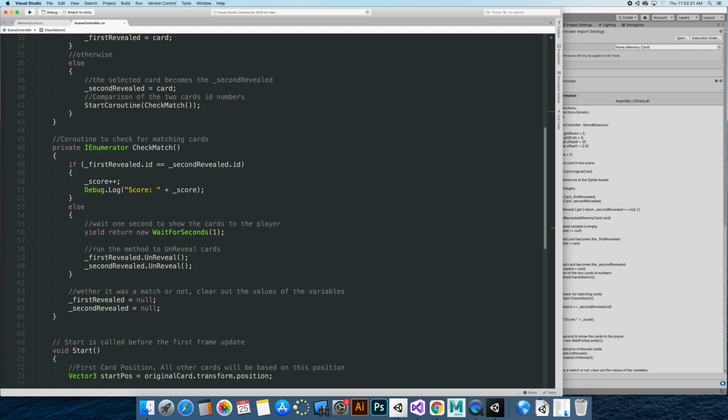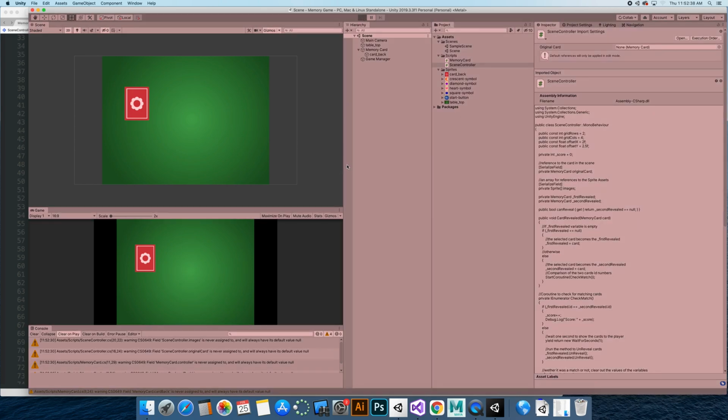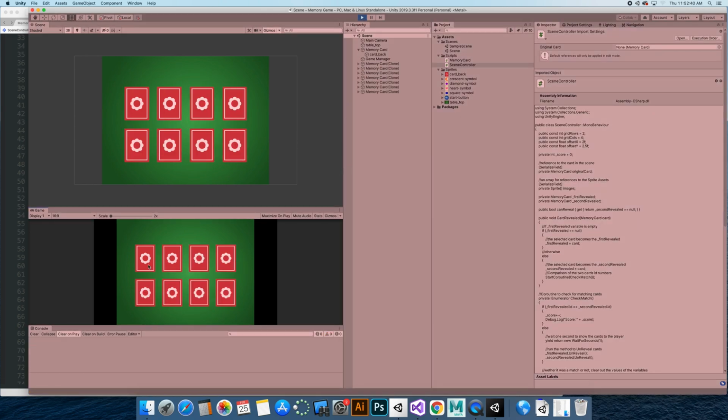All right, so let's save that script and let's come back here to Unity and we're going to test this. I'm going to press play. I'm going to flip over two cards. It was not a match, and after a second, they went away. Now, if they are a match, I get my score of 1, and it allows me to continue clicking.